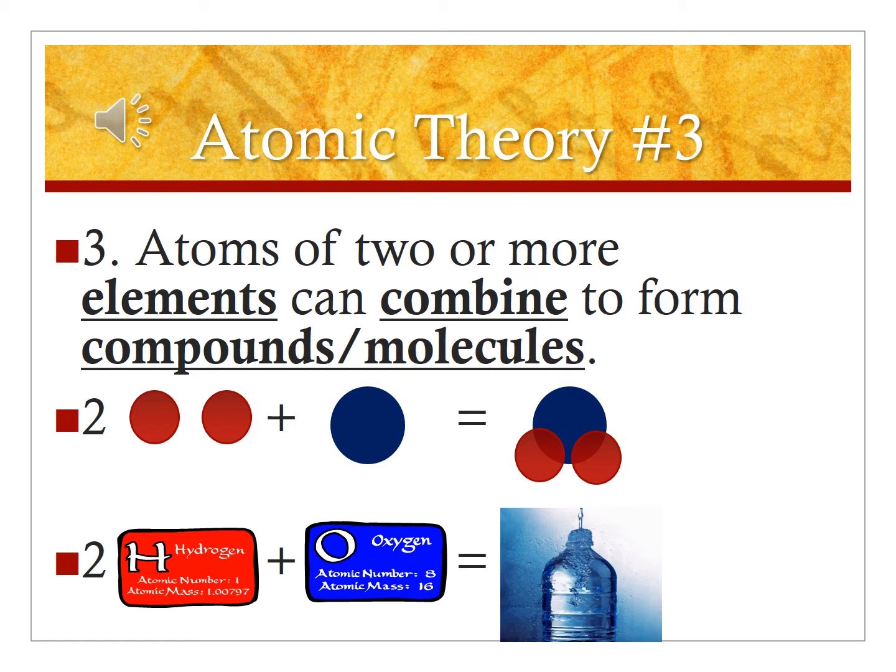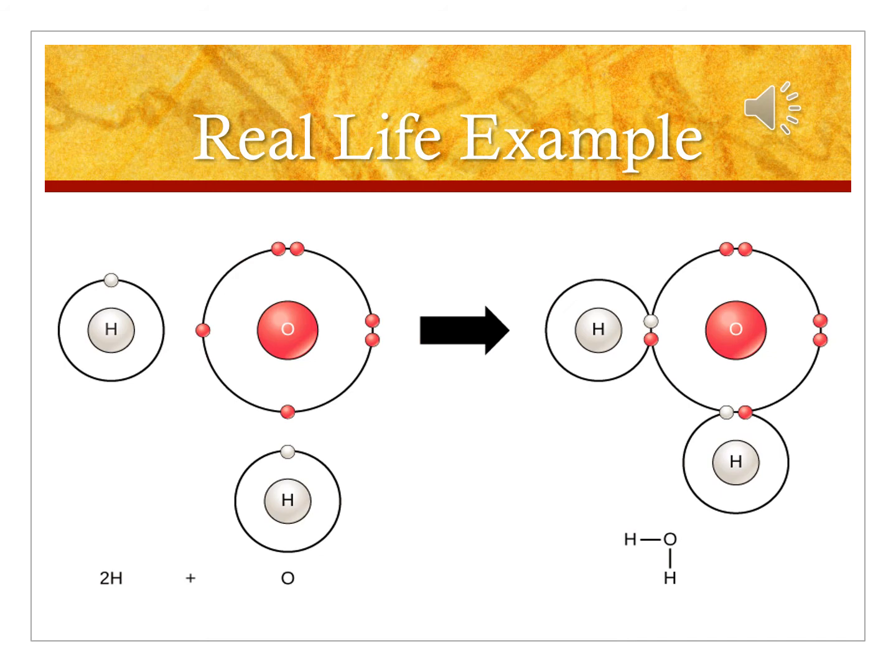molecule or a compound. In this slide, I'm showing you a real-life example of the elements hydrogen and oxygen, and basically these are pictures of the atoms of hydrogen and oxygen, and in the first part of it they're not combined, so basically those are elements on their own, and then eventually they combine together to make H2O, which is water. So this is a great real-life example for you to visualize.